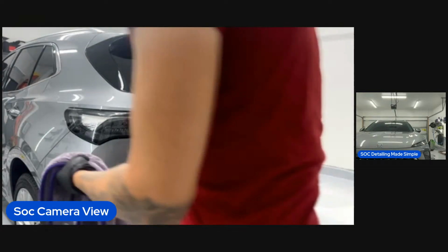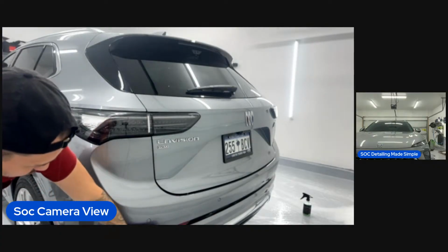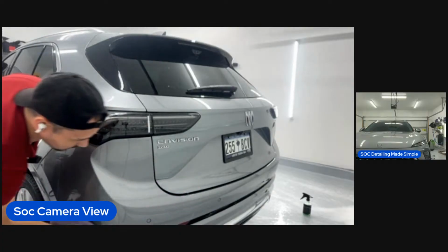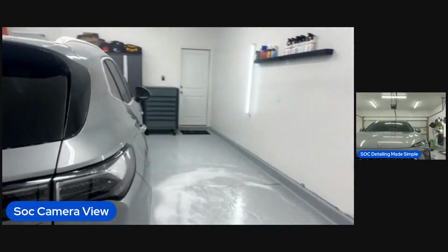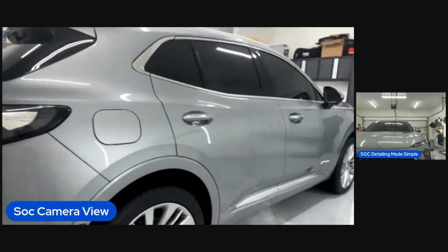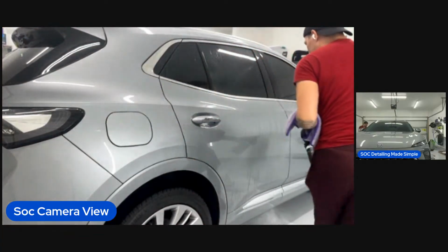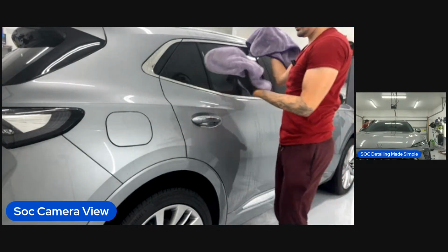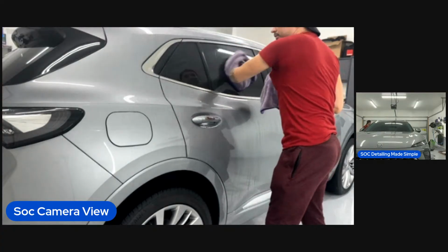Continuing around, going to grab this side. Two Diva rinseless towels used this way as a drying aid is more than enough to dry an entire vehicle, as you see. Spray that down. And oh, this is my initial wipe towel right here.